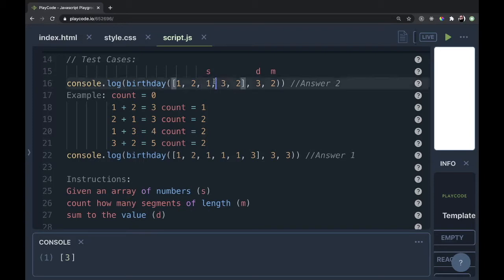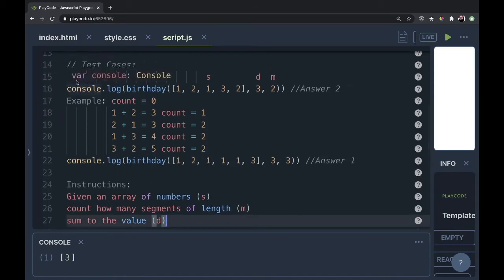We do not iterate the count upwards because that does not equal 3. And 3 plus 2 equals 5, and we do not iterate the count again. And eventually we will just return the count back as our answer. And we have another example here that we'll use as well, but let's get started.